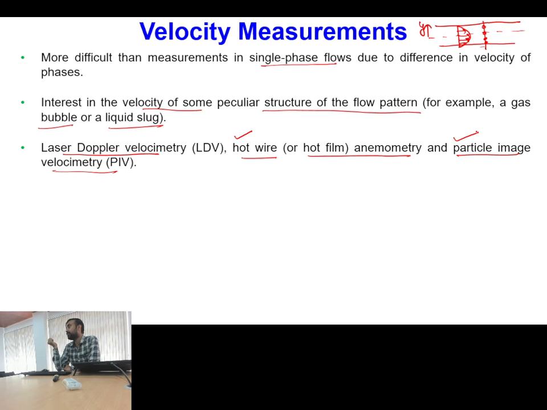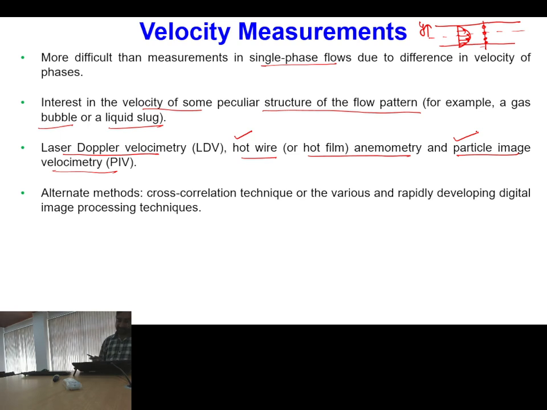Presence of the interface many times leads to a very weak signal in case of laser Doppler velocimetry, and you cannot differentiate properly between the noise and the actual signal you are getting from the flow. So that's why for multi-phase flow applications, this method of velocity measurement is not promising.